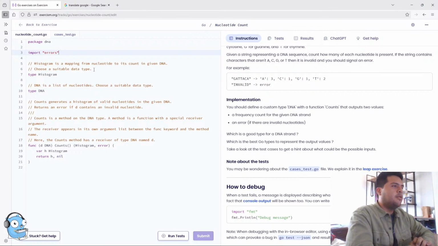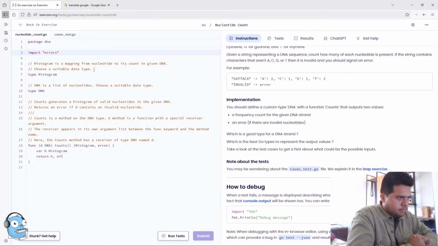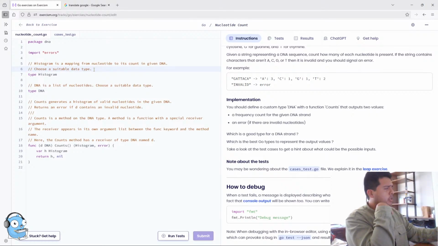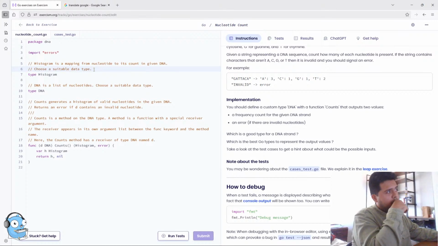Which is a good type for a DNA strand? Which is the best Go type to represent the output values? Take a look at the rest of the cases to get a hint about what could be a possible input. Okay. Histogram is a mapping from the nucleotide to its count in the given DNA. Choose a suitable data type.